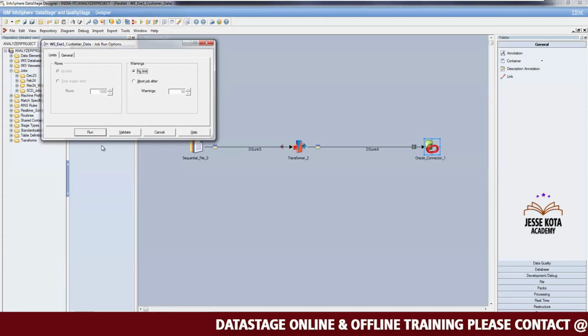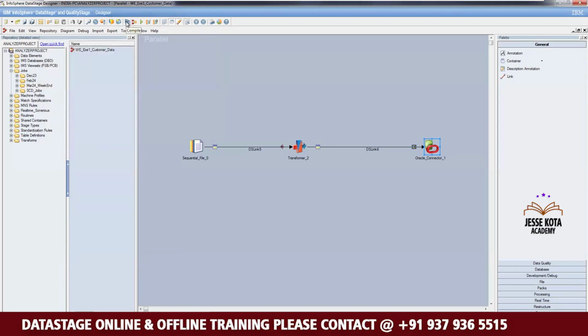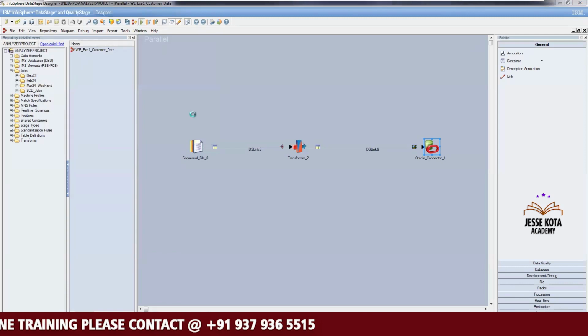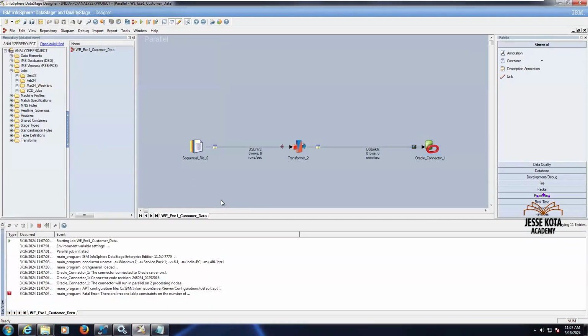Now click on run. Okay. So here run, this is the compile button. You can see the button compile and run. So compilation is done. Let's click on run. Okay. So I want to see the log. Press Control L.